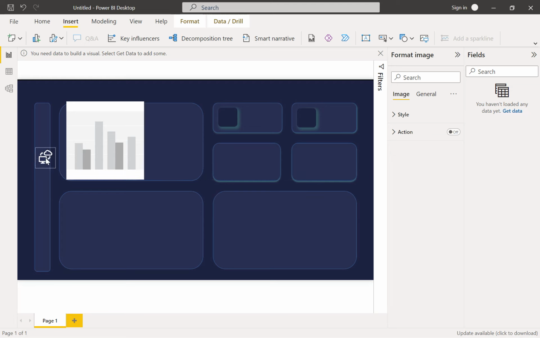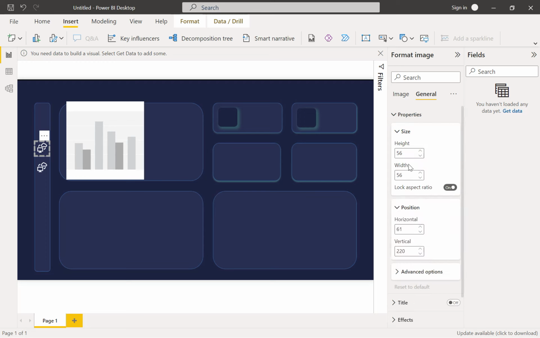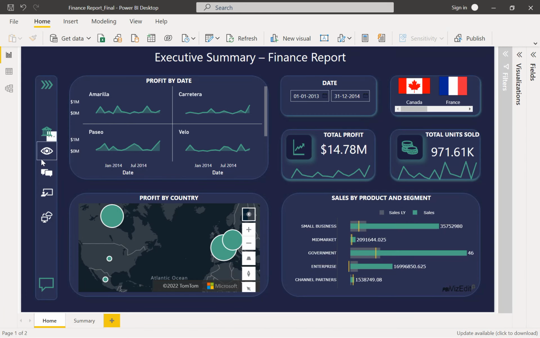A quick tip here is, when you are adding 2 to 3 images and you are aligning them all together, make sure that all of them have the same height and width. In order for all of them to look aligned and appropriate, you have to make sure that their height and width look the same. And once that is done, you can add all the images available here, similarly to the way I have arranged them all together. Pretty easy, right?